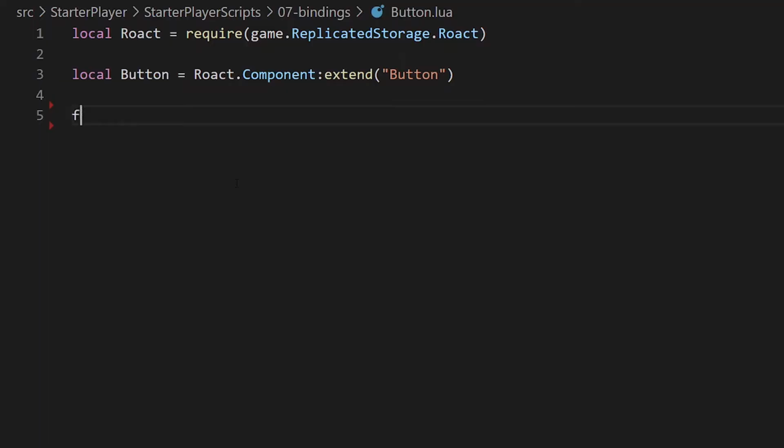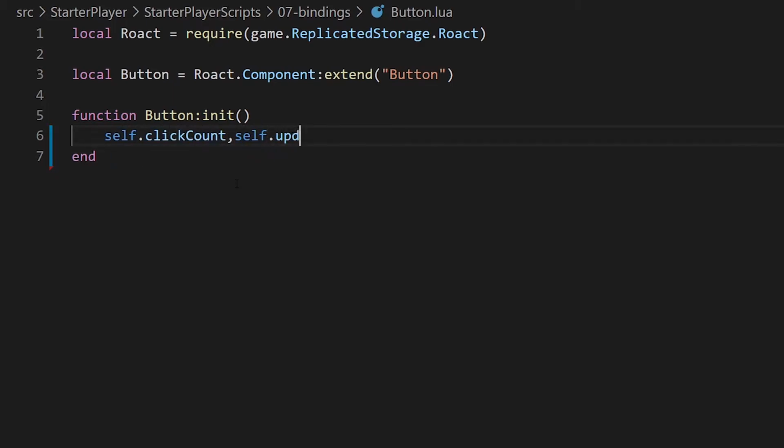What can we do with event handlers? Well, for one, we can modify the component's appearance with bindings. We mentioned lifecycle methods before, and this is a case where one of those methods will come in handy. The init method runs when the component is first mounted, which makes it the best place to define things like bindings. Let's do that. For this example, we'll create a text button that displays the click count of the last activation, so we'll want a binding to hold the latest click count.